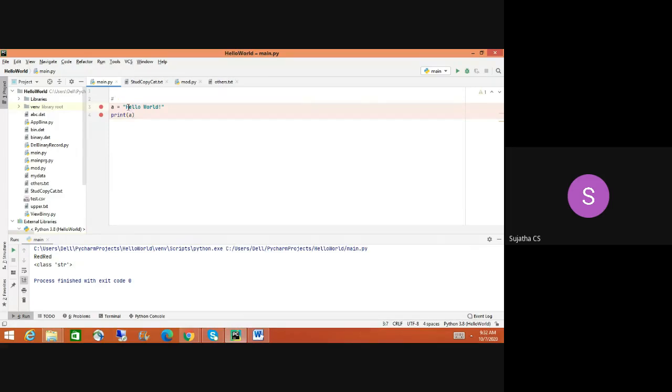So H is 1, E is 2, 3, 4, 5, 6, 7, 8, 9, 10, 11, 12. So if you specify the length of that variable, it will return 12, right? So in memory, I told you, the index will start from 0 up to 11.